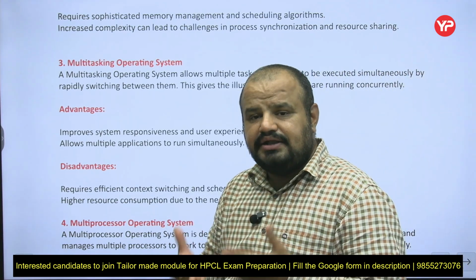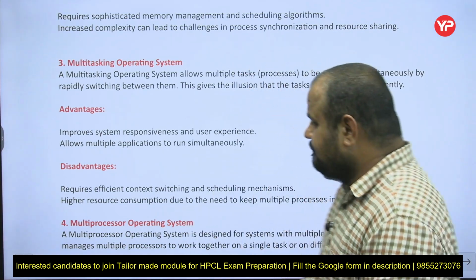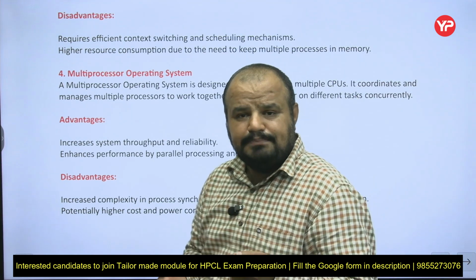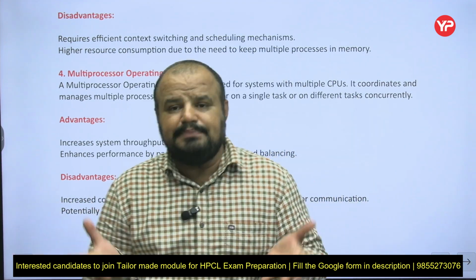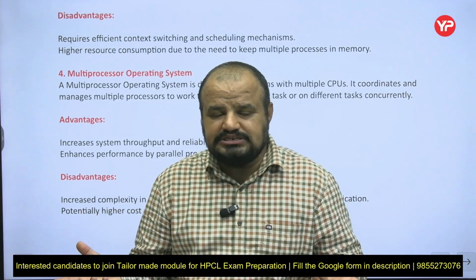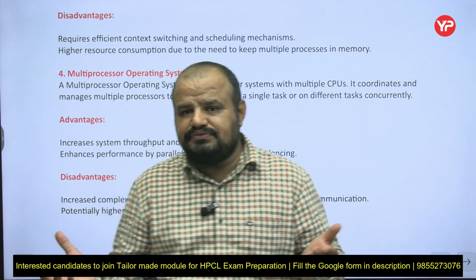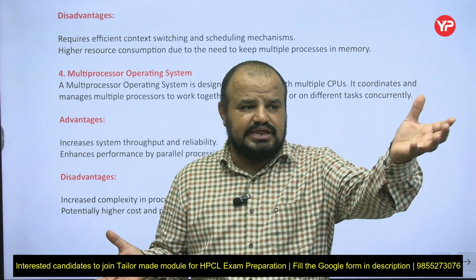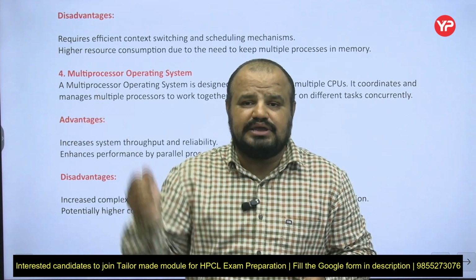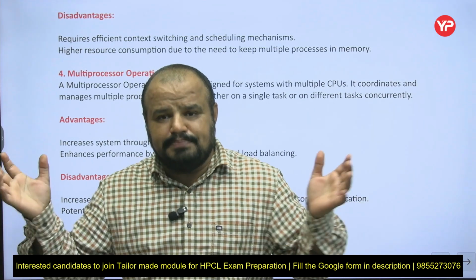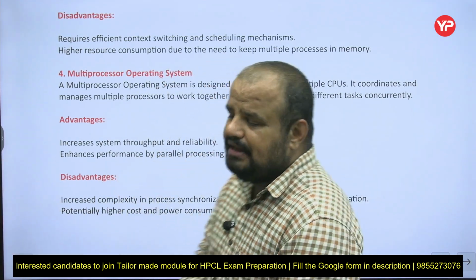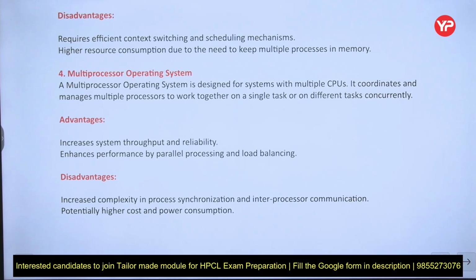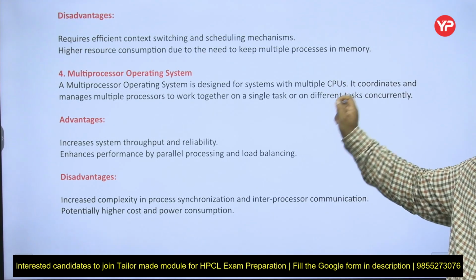We are assuming that one process is already completed. Fine. And the next is multiple processor. Normally in our system we have only one processor, and suppose we have multiple processors. So you know what is processor? It is the heart of the computing device or the computer. So if we have multiple processors, it means one processor is trying to execute something, another processor is trying to execute something. That means multiple programs are executing parallelly. Fine, that is multiprocessor. Multiprocessor operating systems are designed for the system with multiple CPUs, central processing unit.